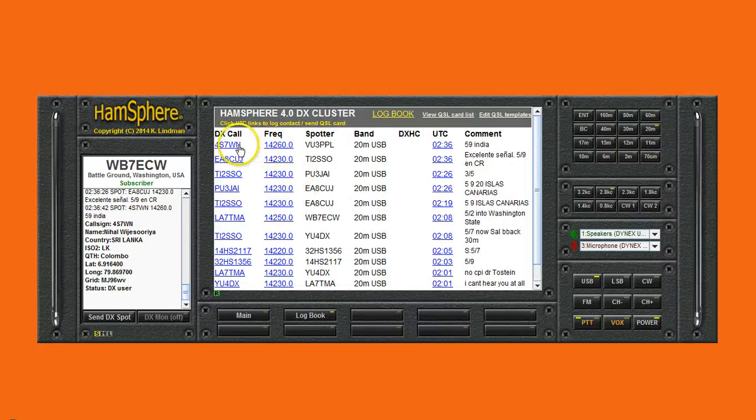So what that means is that just because somebody shows up in the cluster doesn't mean you can hear them, as witnessed by the fact that we just had these two separate conversations happening on the same frequency. It also means to be very careful when you go to a frequency and you don't think you hear anything. You may just not be hearing one of the stations, and that's why you always ask if the frequency is in use before you start transmitting.